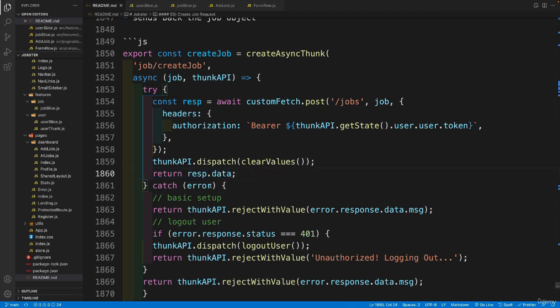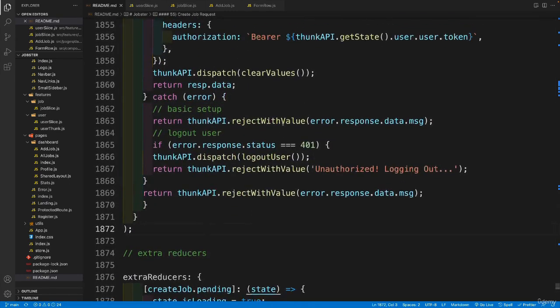Then when it comes to error, again, this is really up to you. If you want to just display the error, you'll go with Thunk API, reject with the value, and then pass in the message property. If, however, you want to log out the user, we need to do the same thing like we already did when we were setting up the update user, I believe, where first I want to check for the status and if this is 401.